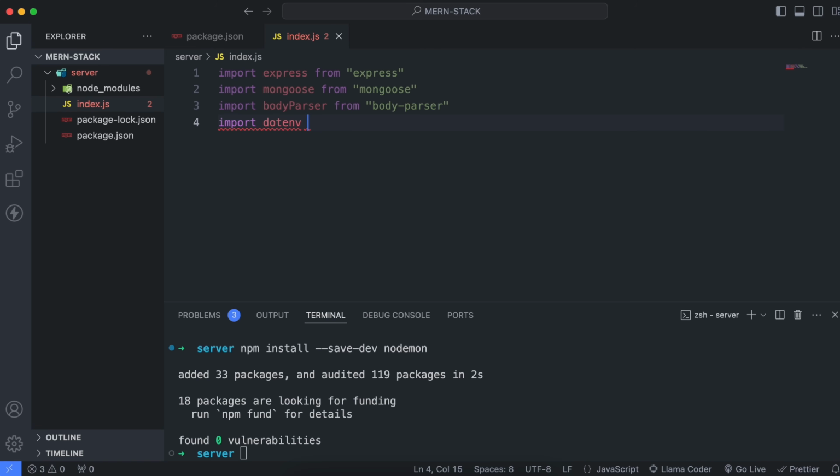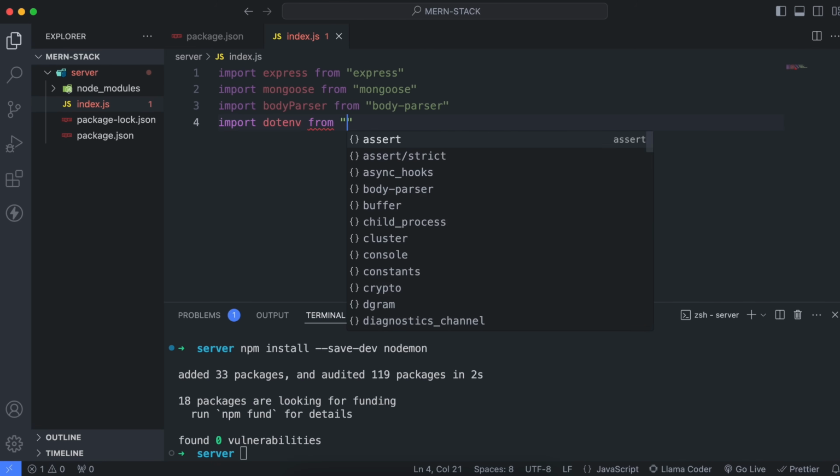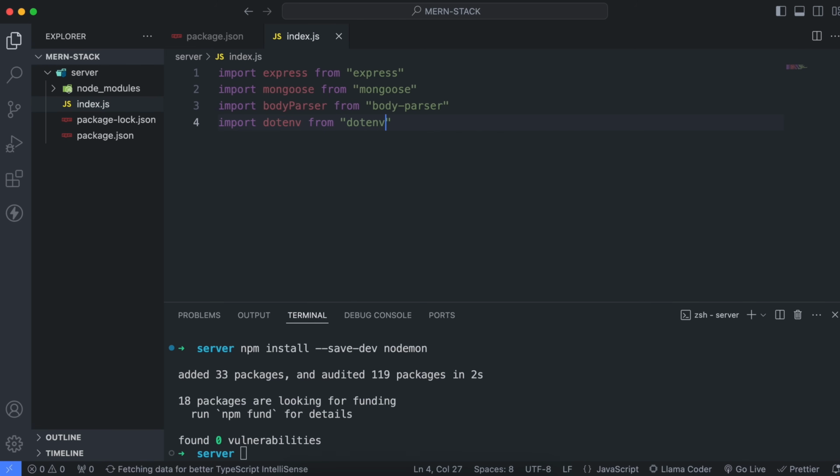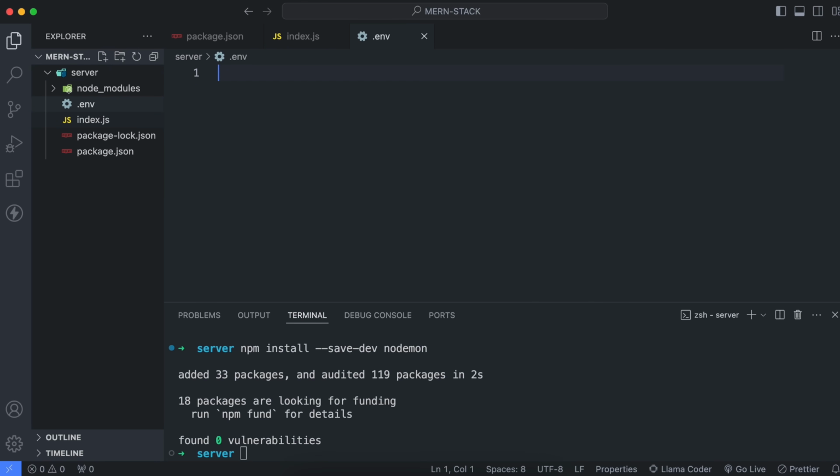Now we will be creating the .env file as well. For now, let me simply import this, and first of all create the .env file. Let me click on server here, and we will create the file inside this server folder. Let me type .env, and inside this .env, we have to write the configuration. First of all, we will write the port on which we will be running our backend application. Let me type something like 8000, and also we have to write the MongoDB URL. You can give the name something like Mongo URL.